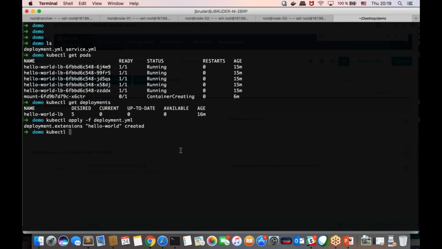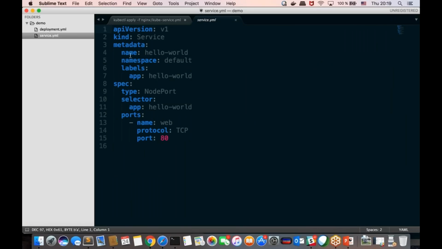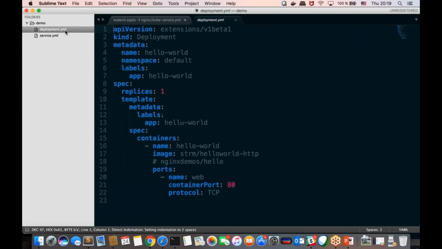We can also get pods again, and we can see that we have one pod. And this reflects the scale that we have set here.